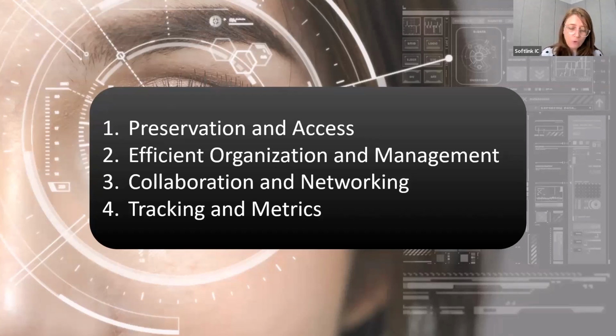Some digital repositories provide usage statistics and metrics, allowing you to track the impact of your research and your research outputs. So this could include the number of downloads, views, citations, social media mentions. Now, these metrics can be really useful for things like tenure or promotion evaluations, grant applications, or demonstrating the broader impact of your work.